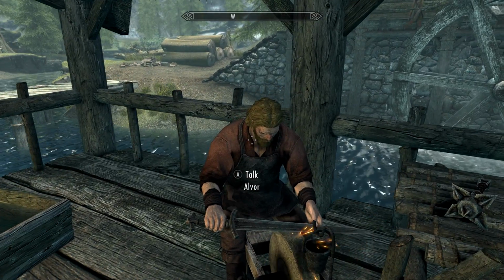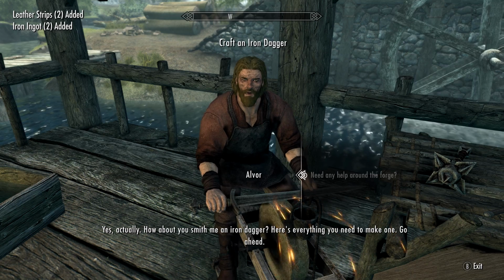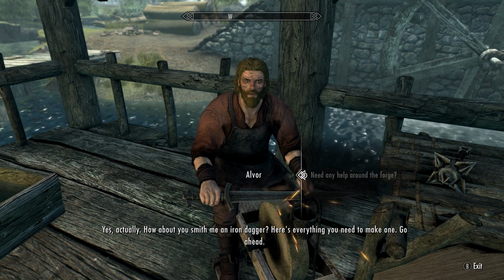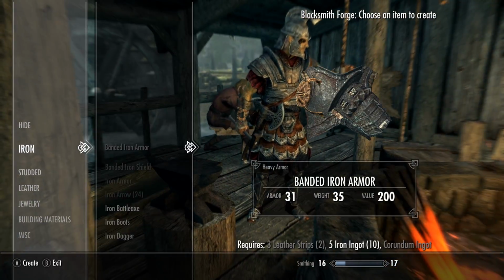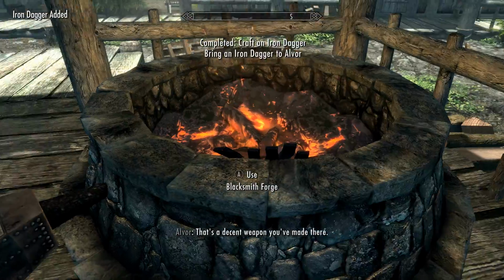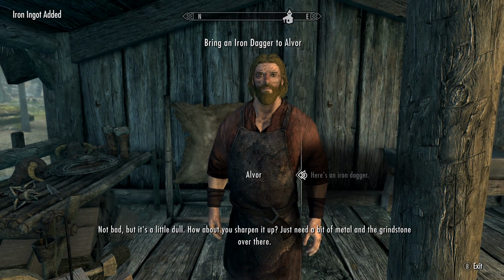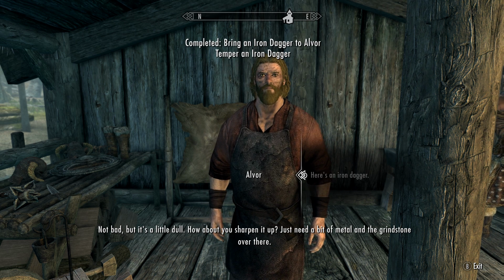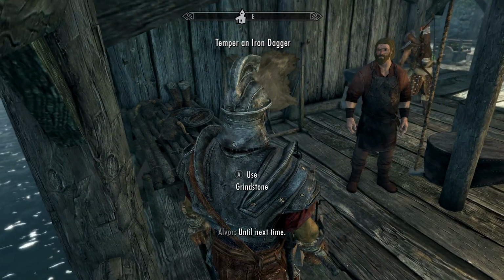But while we're here and Alvor is Take out what you and about, need, my friend. Yes, actually. How about you smith me an iron dagger? Here's everything you need to make one. Go ahead. okay. Until next time. So we make ourselves an iron dagger. That's Boop. a decent weapon you've made. Sure is. Took me 1 May second. the gods watch over you. Not bad, but it's a little dull. How about you sharpen it up? Just need a bit of metal and the grindstone over there. Until Sure next enough. time.